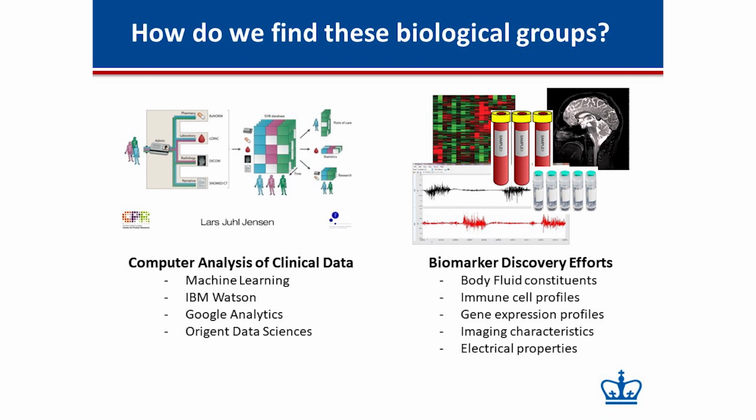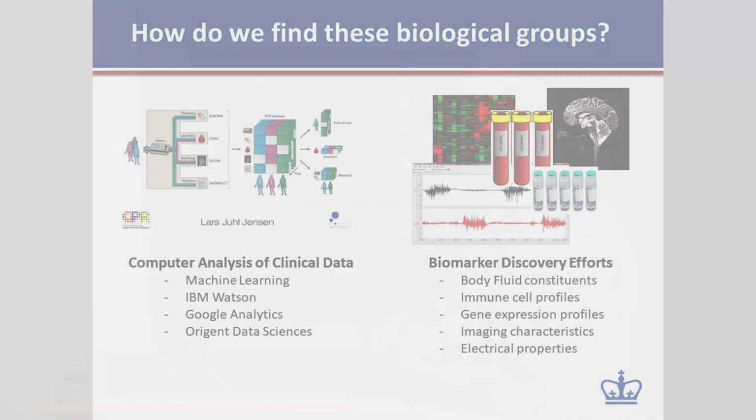So how do we find these groups? Just briefly mention, we're doing computer analysis of clinical data to see if we can discern biologically relevant groups from what we see in the clinic. And then what you'll hear more about when Lyle speaks is biomarker discovery efforts. Can we study the brains, the samples, the electrophysiology, the transcriptomes of people who have ALS, and use computer-assisted technologies to find those subgroups that tell us about the underlying cause for the next step, the discovery of the therapies for them.